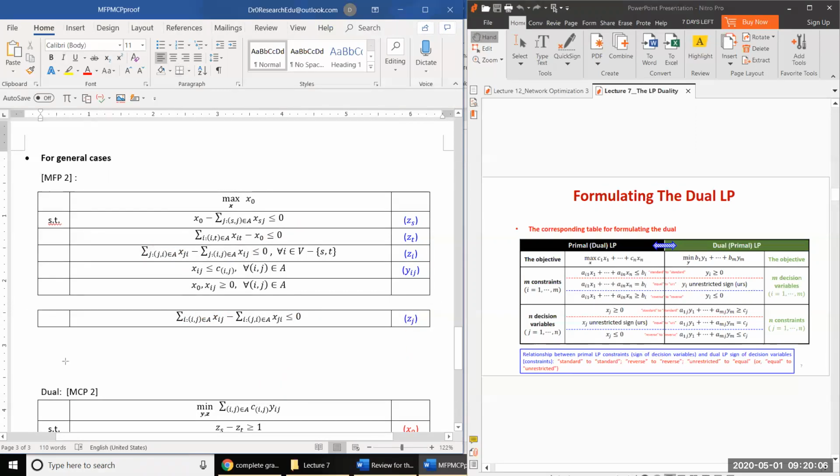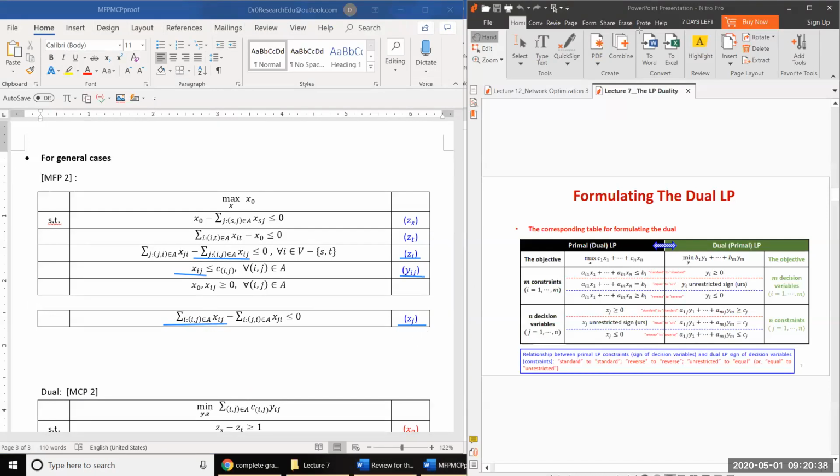See where you get another xij? It's here. So you have an xij here with the corresponding dual variable to be zj. You have a negative xij here with the corresponding dual variable to be zi. You have an xij here with the corresponding dual variable to be yij. So what do you have? You have 1 times yij plus minus 1 times zi plus 1 times zj, isn't it?